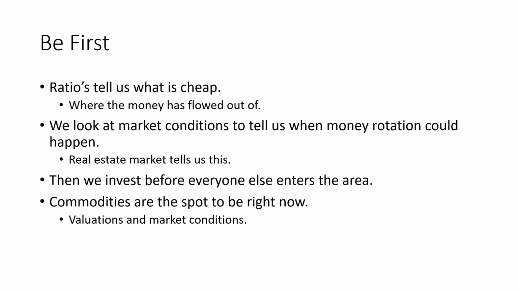We look at market conditions to tell us when money rotation could happen. In my opinion, the real estate market tells us this because that's where inflation comes from. Demographics drive up real estate, real estate drives up inflation, inflation drives up interest rates, and interest rates change money rotation. Then we invest before everyone else enters the area. That's why we go into what's cheap, and when market conditions tell us they're changing, we need to get in there first before everyone else.